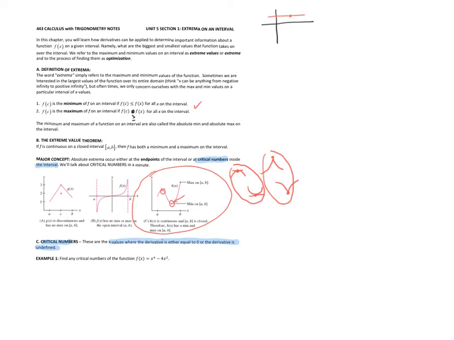We have this first example down here. The function is x to the fourth minus 4x squared. I think I'll write that up here. F of x is x to the fourth minus 4x squared. And so we need to find the places where this function has a derivative that's either zero or undefined. So we take the derivative, and simple enough, just straight up power rule, 4x cubed minus 8x.